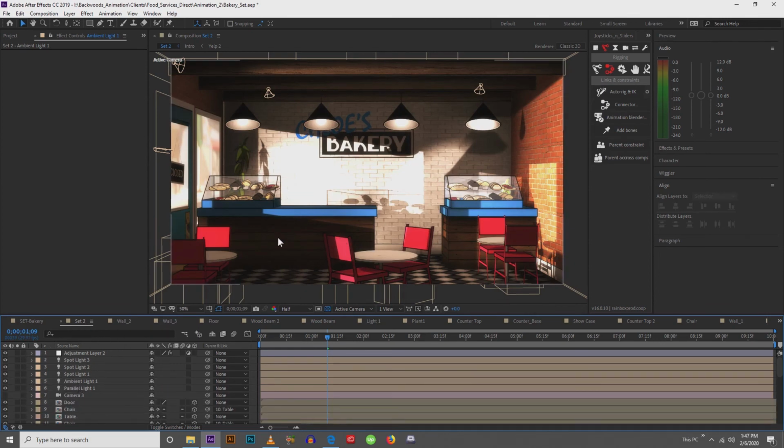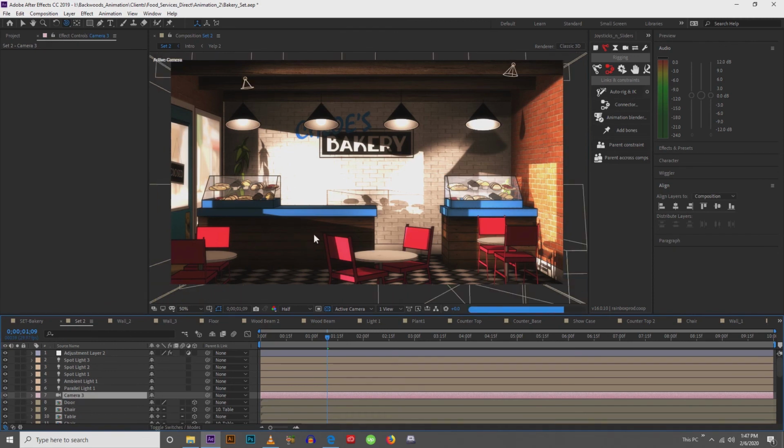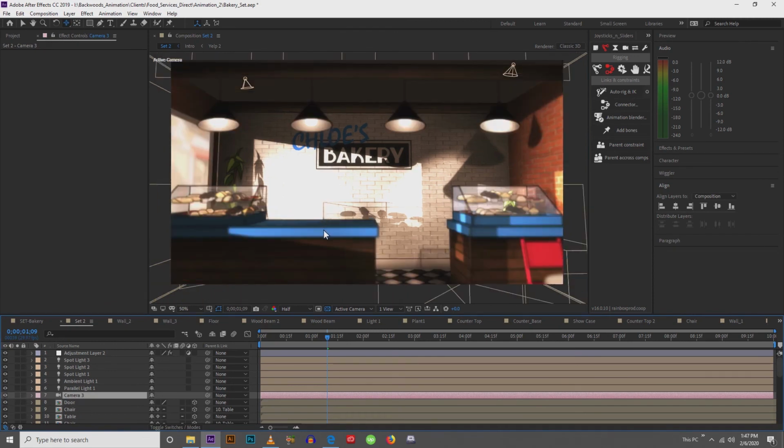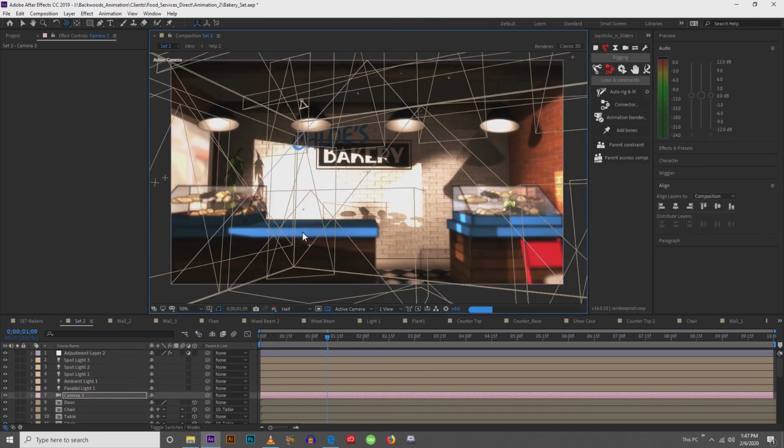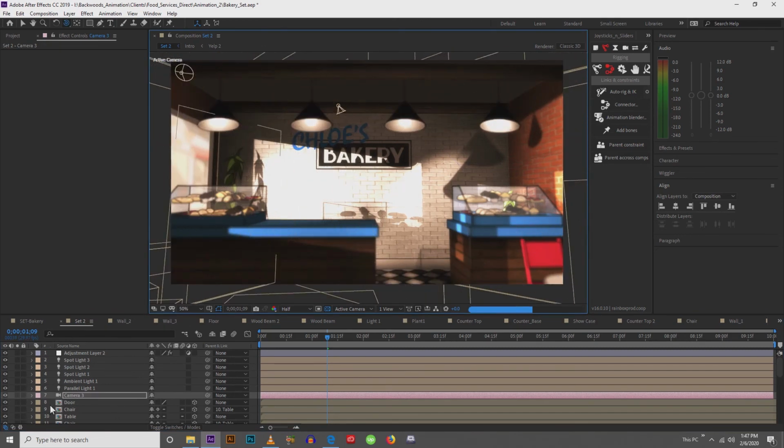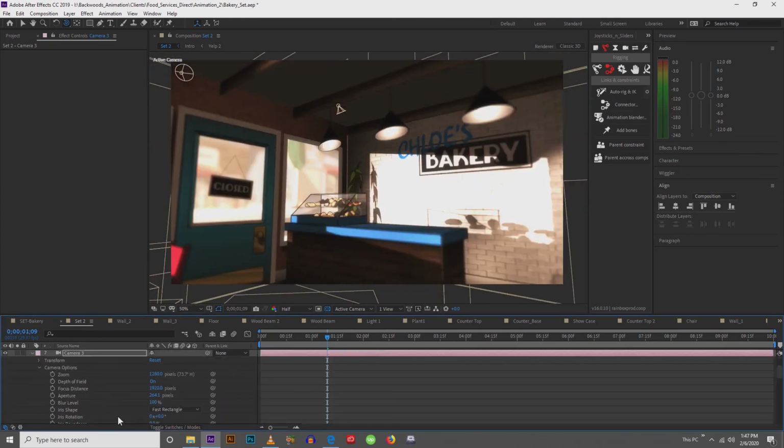So yeah, this is looking pretty good. I'm really pleased with how this set turned out. Yeah, so we can play around with the, oops, I need to have a camera turned on. So we can play around with the camera settings to see how everything's actually playing out. Does it look pretty good? Are there some things that we need to adjust?